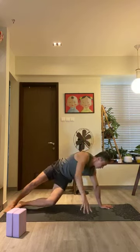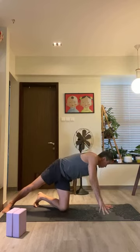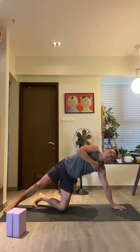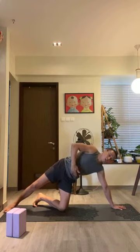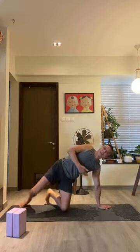So I'd like you to, in this case, I'm not coming to this side plank on this arm. So this arm, you move it forward a bit more so that when you turn to your side plank, you can see that my arm is 90 degrees to my torso. If you take your palm directly below your shoulders, what happens? It is at an angle. So if I'm upright, it becomes like this. I prefer you to have this angle at 90 degrees so it's a more stable joint for your shoulders.